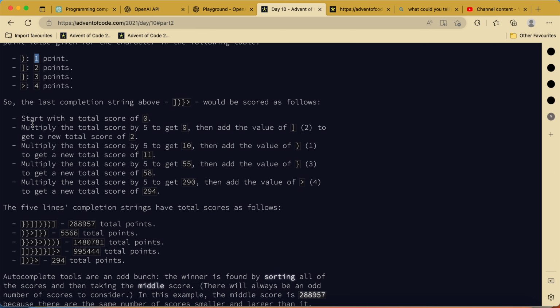The completion strings are scored as follows. Start with a total score of 0, multiply the total score by 5, then add the value to get a new total score, and so on. Okay, we have this scoring system.